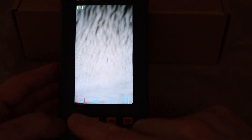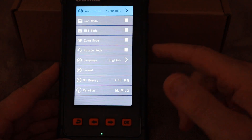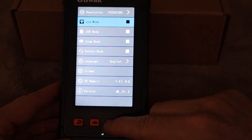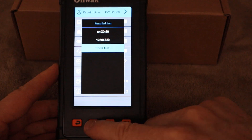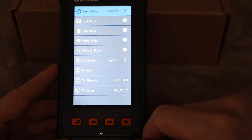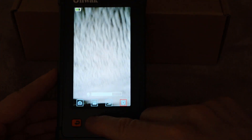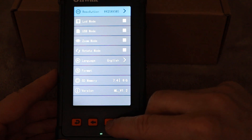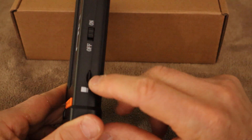Now I'm going to show you how to get into the settings. Press the arrow button all the way to the right icon, click OK, and you can see all the options — the top five are what you can change. Use the arrow button to go up and down, and when you find the section you want, click OK to go into it. First you have resolution options — three options. If I want to go to a lower resolution I can click OK and now it's at 1280 by 720, or I can adjust back. Next you have the LED mode where you can adjust the brightness. USB is to access the USB card on the bottom, and then you've got your on/off and brightness level.